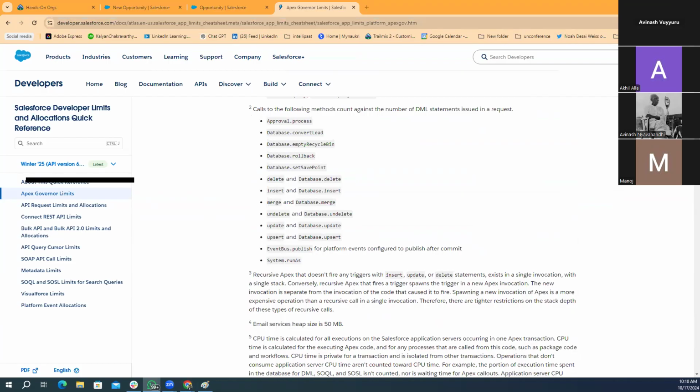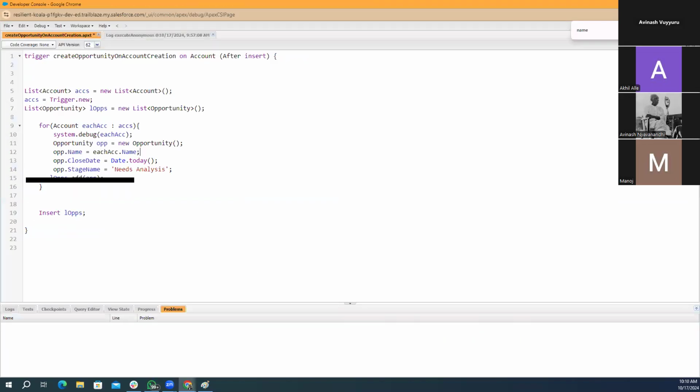That's why I'm stretching this so much, not to use DML in the for loop. With 500 accounts, the DML statement would run 500 times. That's not within the governor limits. Clear the concept. That's why I'm creating the list outside the for loop, adding the elements from inside the for loop to that list, and inserting the list at the end.